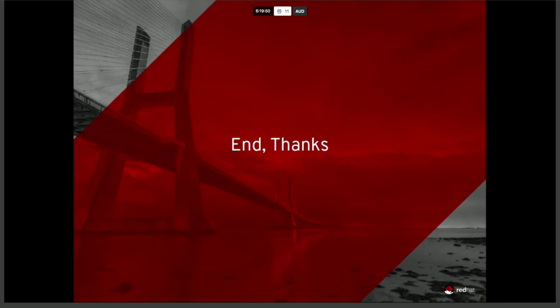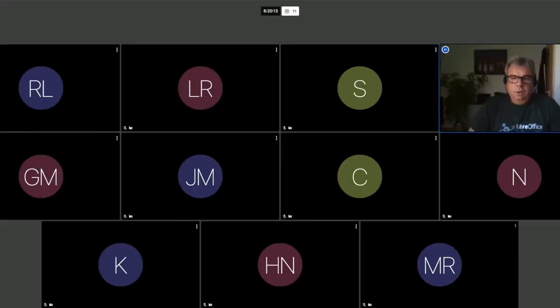GTK 4 port exists. A lot of it doesn't work, but it's clear for the most part what needs to be done to get those parts working. There are a few unknowns, but on the balance it looks very, very plausible that the GTK4 port will be successful. Thank you. Okay, thank you, Caolán.